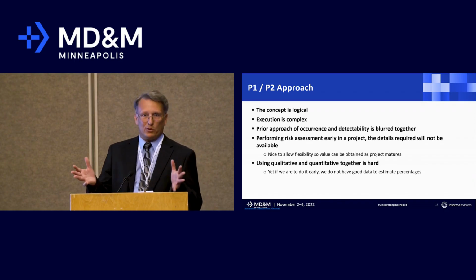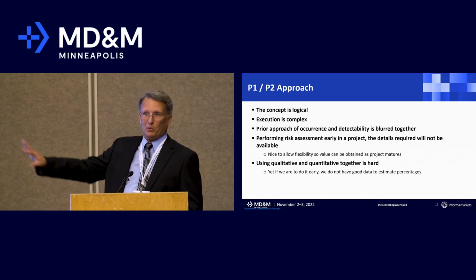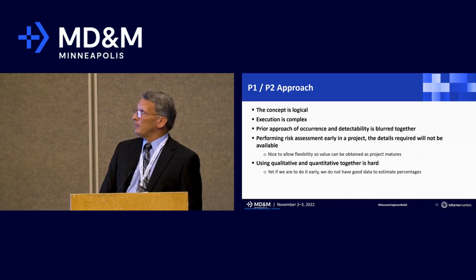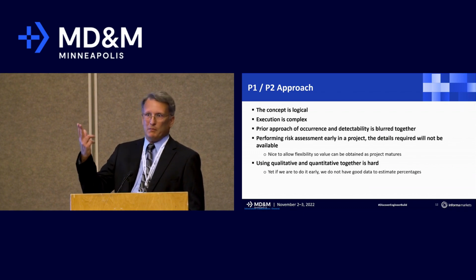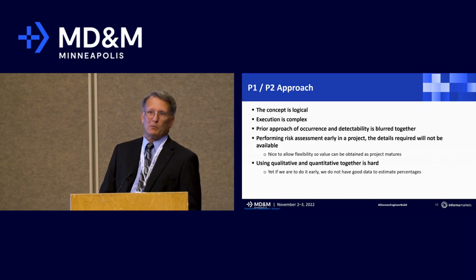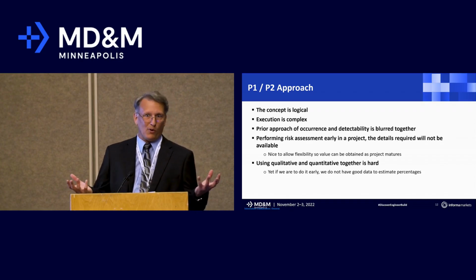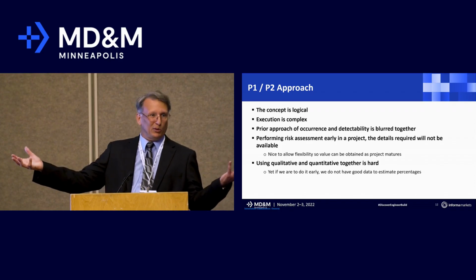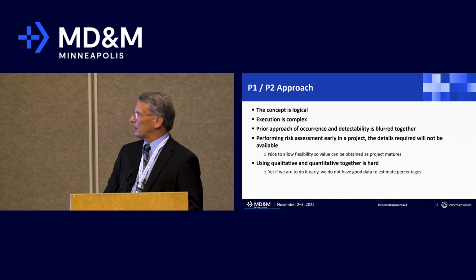So you have to make sure, even if you're sold on P1, P2 is what we're going to submit to FDA at the end, you need to have something for that early stage, because you'll have no percentages. There's going to be the minor, moderate, major type risk information from a scoring point of view. So again, part of that flexibility needs to be in your process and not mandating P1, P2. And I'll say I've struggled with organizations to get them to open up their procedures to allow both. You can't ask to do it early and only do P1, P2. They're incompatible. But then ultimately, having qualitative and quantitative together is also hard.